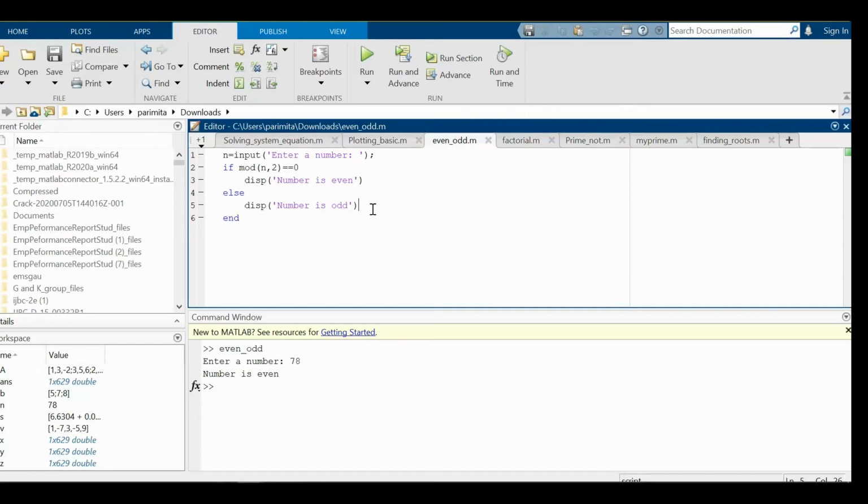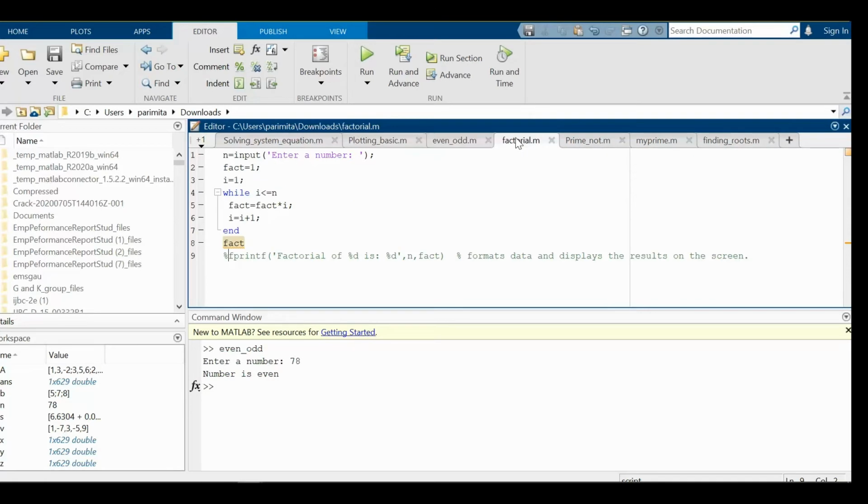Now let us do some other programming with the help of the while loop. So in this programming, this is a factorial program. In this program we will see what the factorial is for the user entered number. Like here also it is asking to input a number, enter a number, and then I gave a variable fact which is equal to 1. I created a variable fact which is equal to 1 and created another variable i whose value is 1.